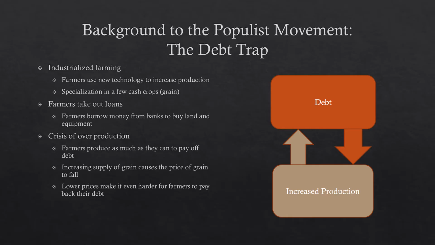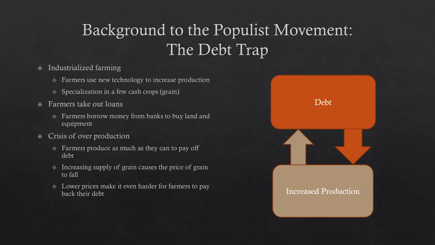But this actually is a bad thing, and the reason is that when all the farmers in America start producing more and more food, the price of food starts to go down. Because there's more of it going around, people can pay a smaller amount and still get the same amount of food. And so this is good for people because the price of food goes down, but it's really bad for farmers because this means that they're not making as much money. And so the farmers are stuck with the big loans they took out to get their farming equipment, but they're not making any money because the price of food has gone down.